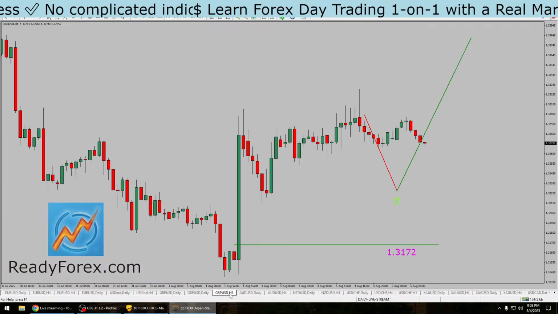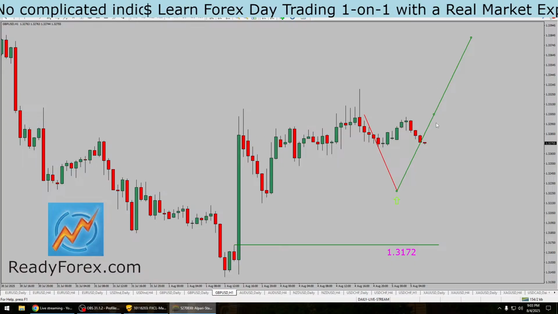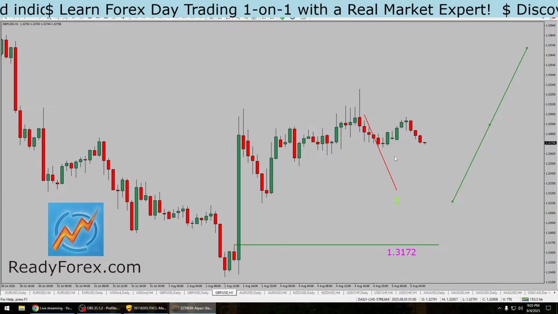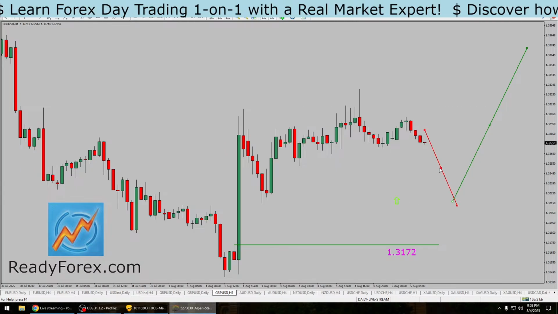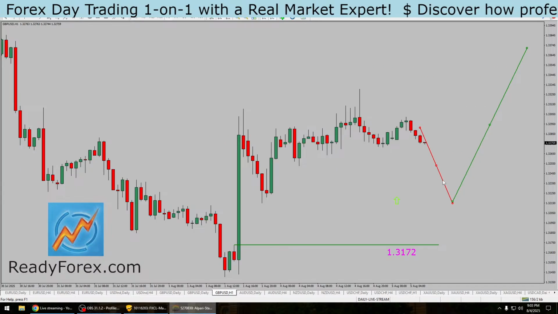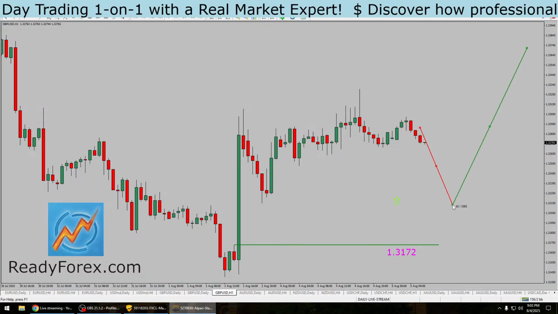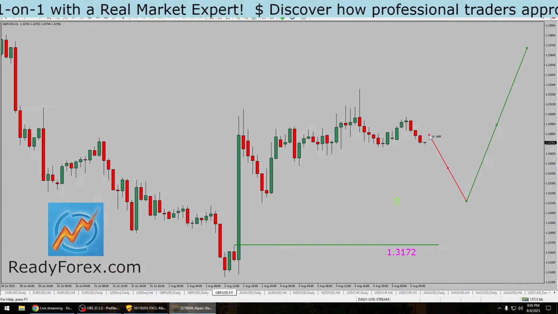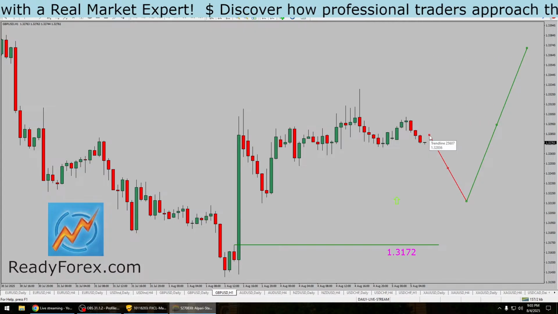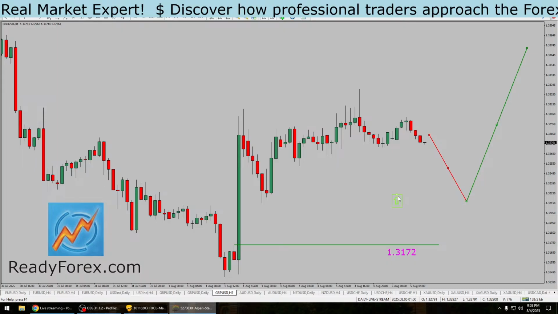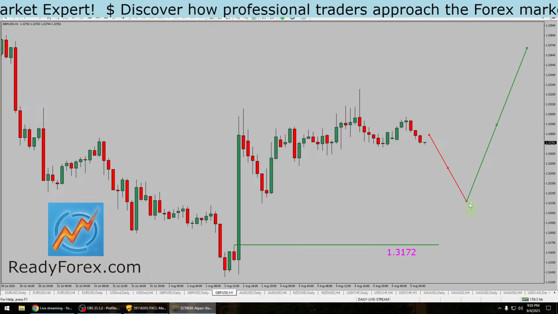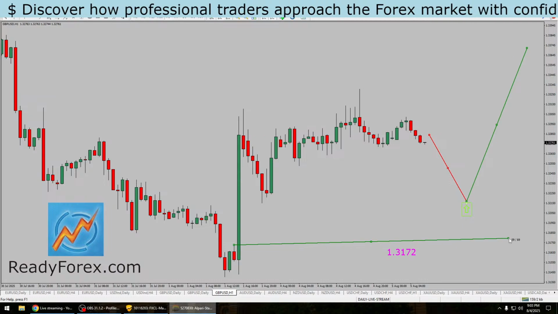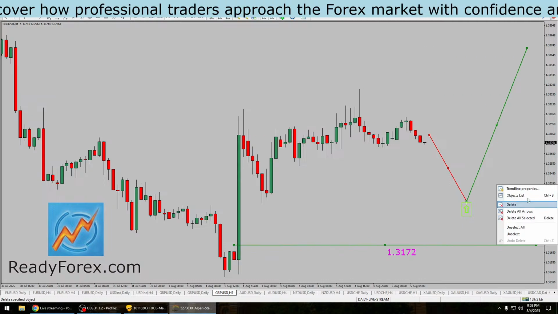Now if pound really wants to go up, then at least we are going to get some sort of a pullback in price action. I mean, if price action is going up, it is not going to move up like a straight line. You always get a pullback. Sometimes the retracement or the pullback is small. Sometimes you get a deeper pullback. Depends upon market volatility and the chart pattern that you are looking at.